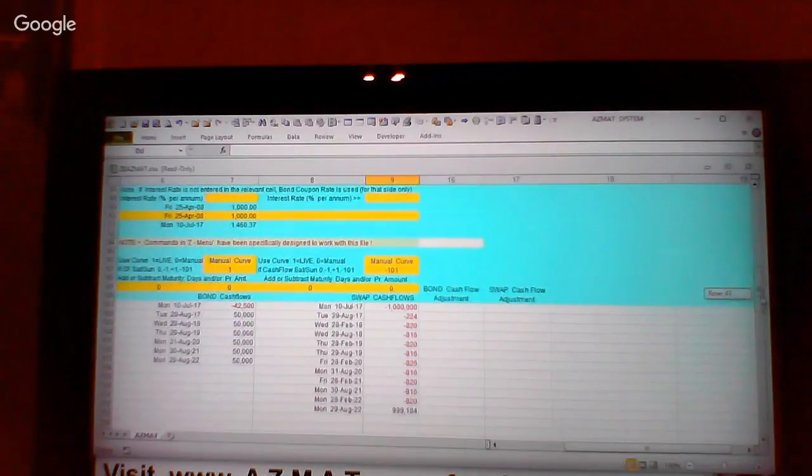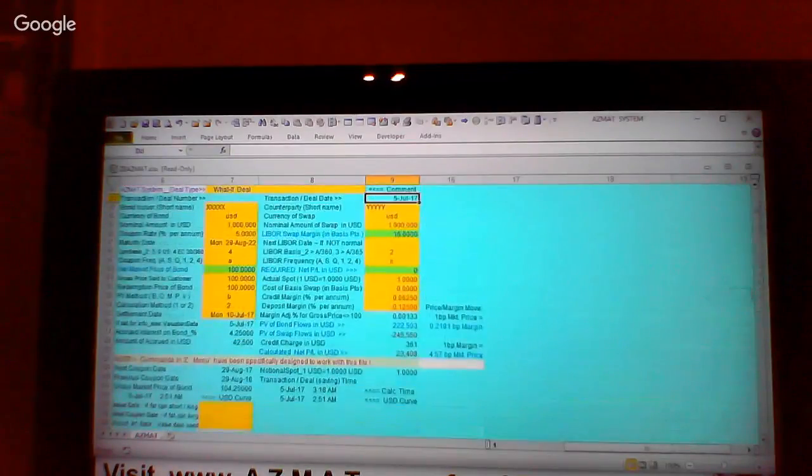This one is a Rolls-Royce, top level, in terms of functionality and the flexibility it offers the user. You will see, and you'll also learn how to develop your own models. This asset swap model is worth its weight in gold.